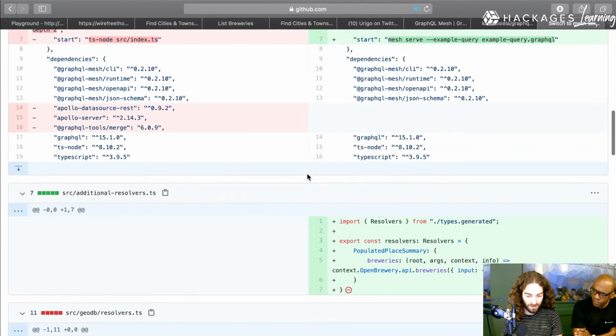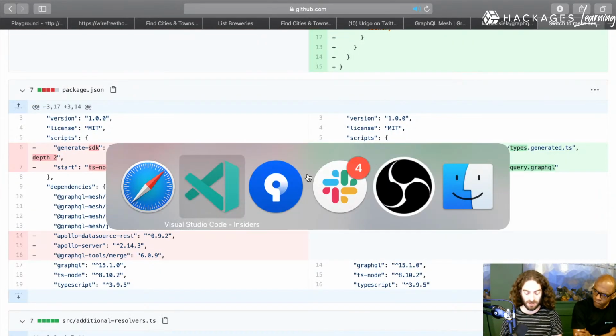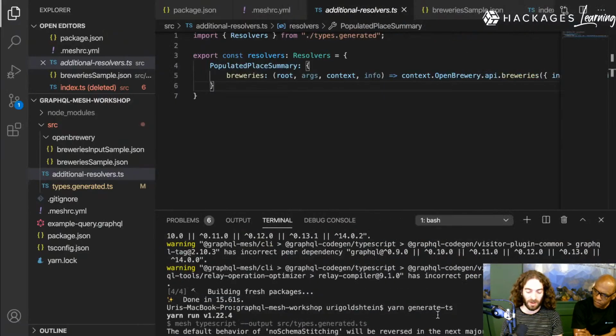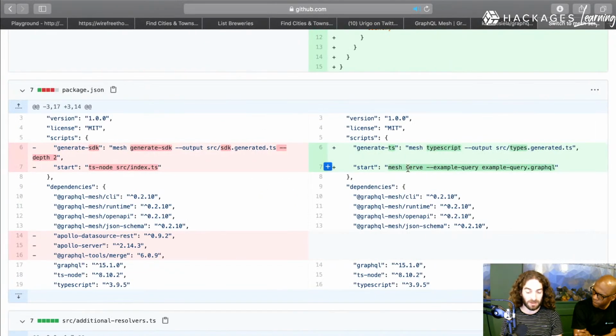Let's just run it, because what I can do now is generate that SDK again, but what Mesh can also do is become its own server, its own gateway. So you see here on start, we do mesh serve.